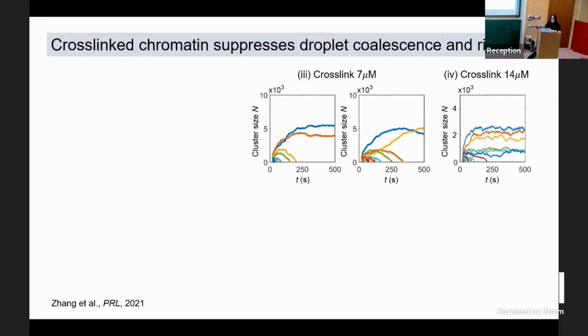Could you explain what's going on in that middle one, where the yellow one grows at the expense of the larger blue one? It could be that the blue one is unlucky and grows in an unfavorable location. As time goes on, it feels more and more restricted by the surrounding chromatin, and the yellow one is in a happier place. Yeah, you are right. You are already talking about my next slide.